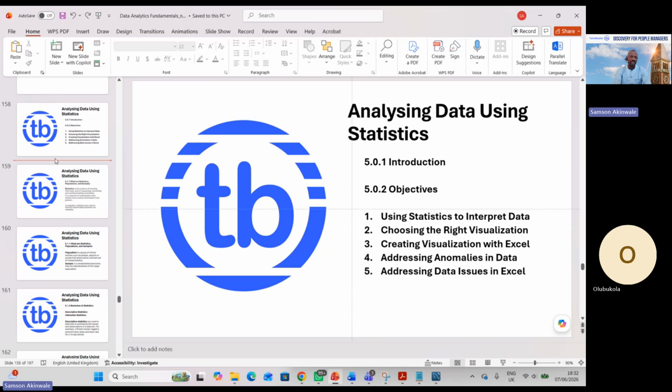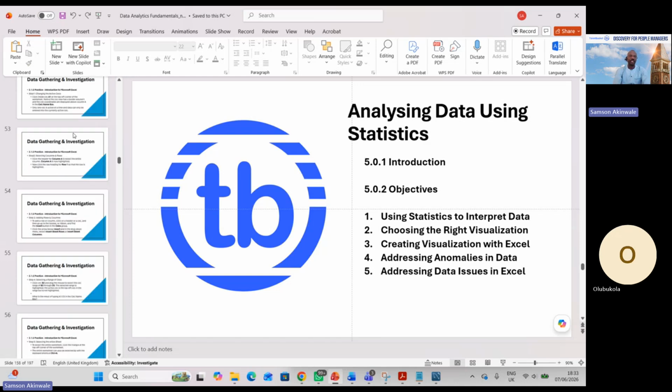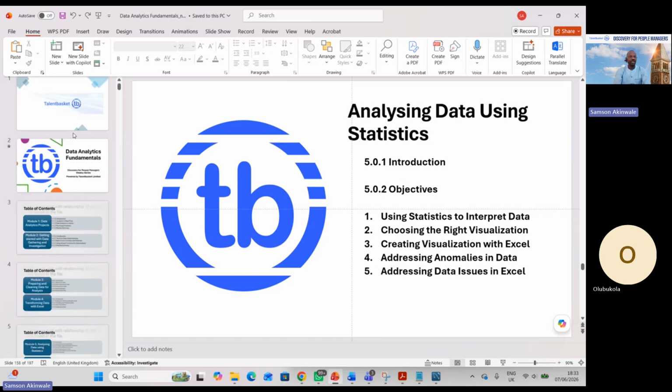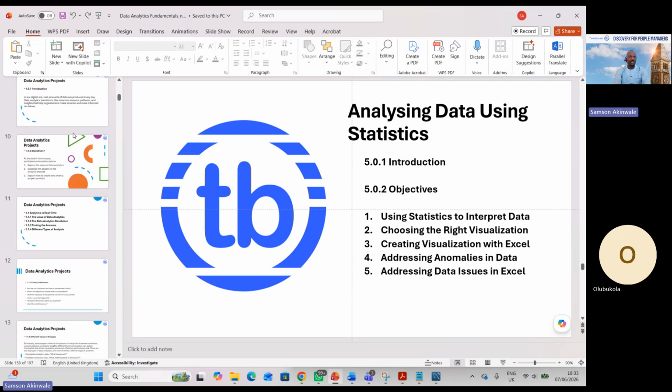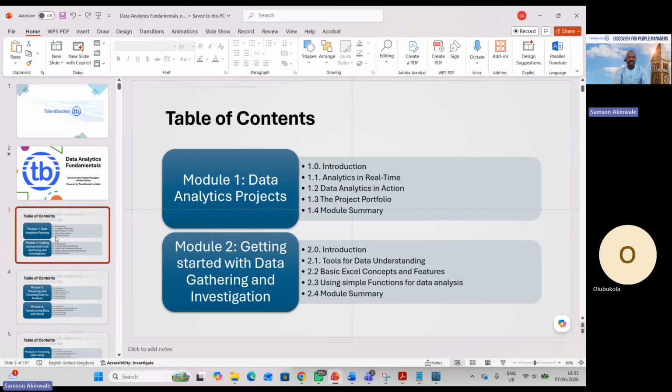Then we go to module 7, which is technically almost the last module, where we'll be taking up another tool, this time a visualization tool. So we've taken Excel extensively. We dealt with a number of things under Excel, and we moved to statistics. Then we land on structured query language. So all of these have been taken care of in the first 5 modules, the Excel and the statistics. Now from 6, we are dealing with structured query language.